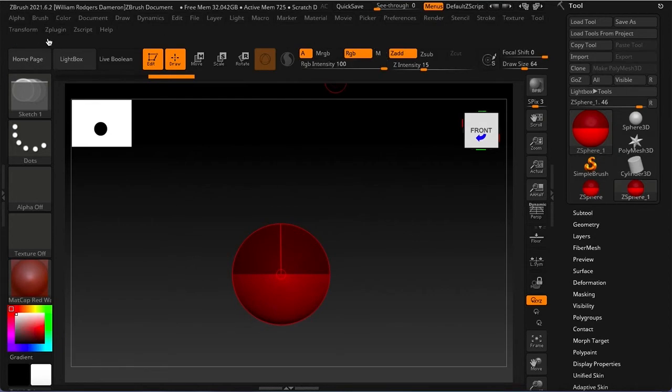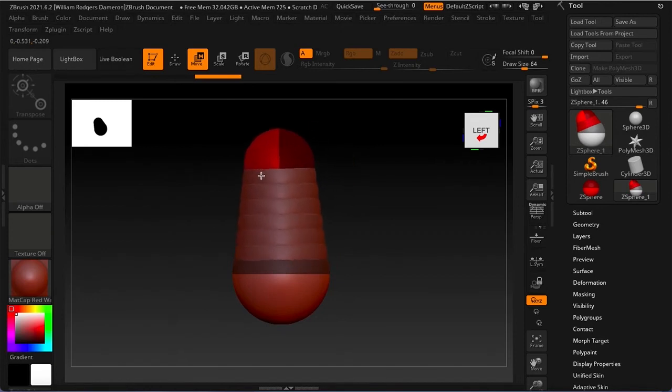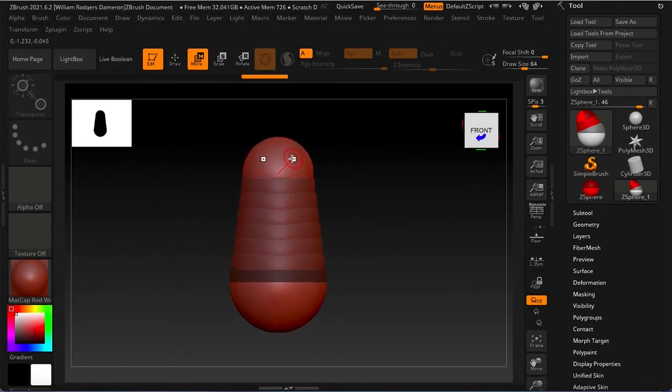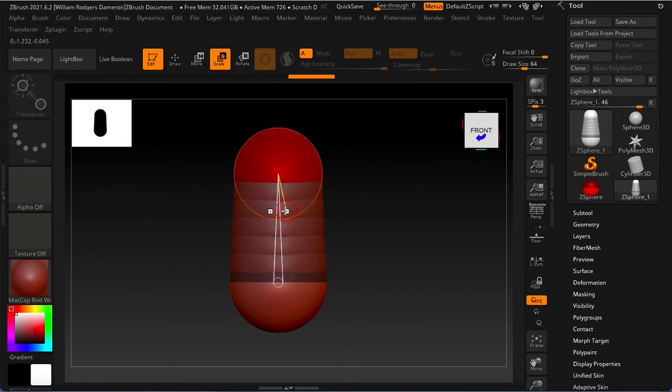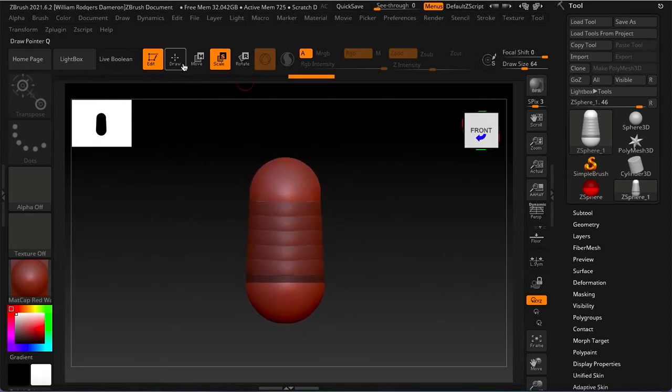Make sure that Symmetry is on. And again, I'm holding Shift to toggle between the front and the side view. If you notice here, I'm almost never working in a three-quarter view like that. I'm almost always just in the front or the side view here.